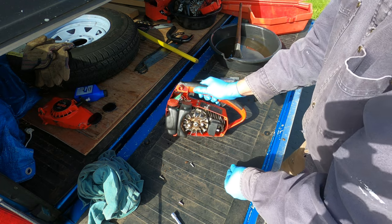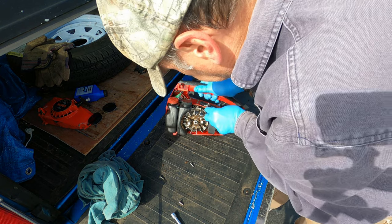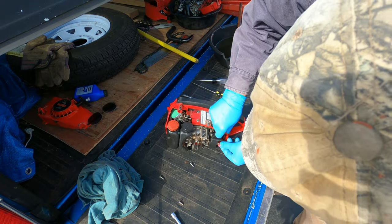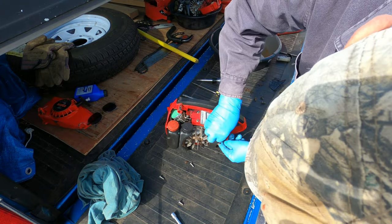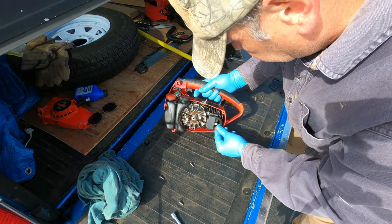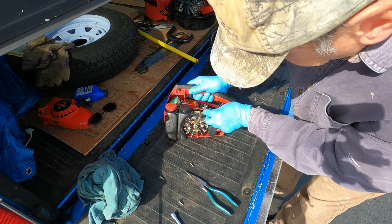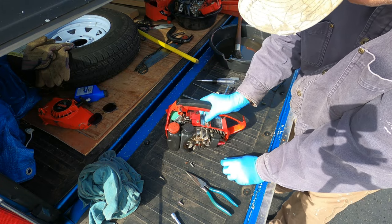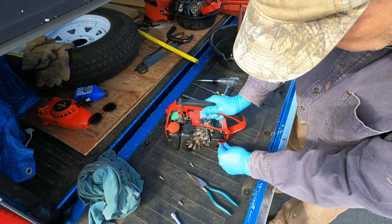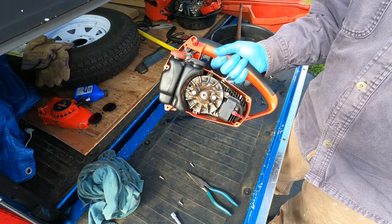I think this ground wire will work in here. This goes up to the bottom of the run stop switch, comes down and plugs into the ignition coil. And all it does now, this supposedly is a grounding switch, so when you hit stop, it grounds this out. Just like any small engine where you ground that ignition wire out, it'll stop. Okay.